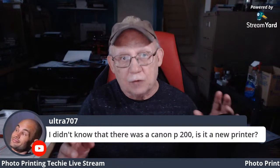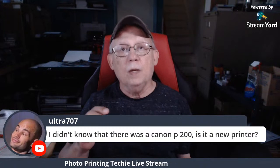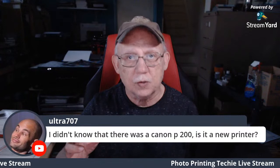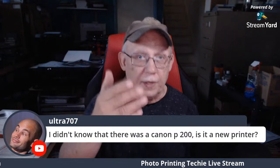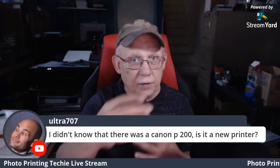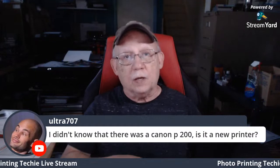And printing on those types of papers with pigment inks, unless you have some sort of gloss enhancer, like the Canon printers do, some of them, not all of them. Epson printers really don't have too many models with gloss enhancers. You may end up with a bit of a gloss differential problem, where if you have a border, the border will be a lower gloss level than where the ink was laid. And certain colors will actually have more gloss than other colors. Reds and greens may have a different level of gloss side by side. You see that. It kind of bothers me. So using a printer with a gloss enhancer will take care of that problem.